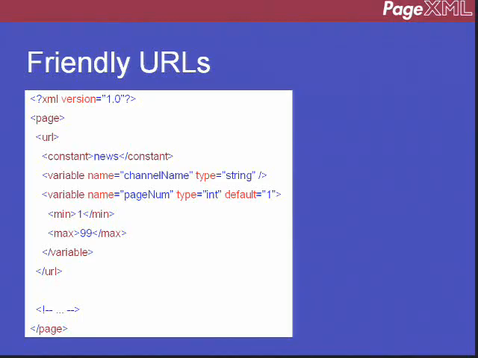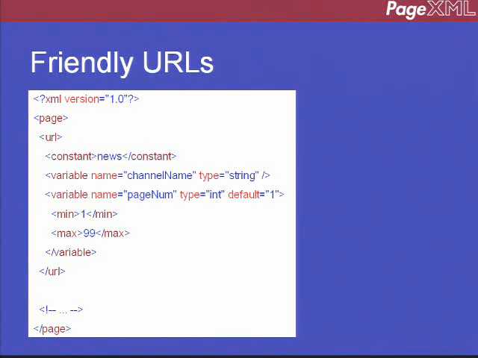Okay, so being a domain-specific language, what's great about that is features that you need all the time, you've got right there in your code. You don't have to use separate modules and ISAPI filters and all this stuff. So this is a good example. Friendly URLs in PageXML. When you've got a page of code and you want to map that to a URL, if you want to do that in a nice way, you normally have to do something called URL rewriting, which you're probably familiar with. If you don't want a URL with lots of horrible stuff on the end of it that people can't work with.